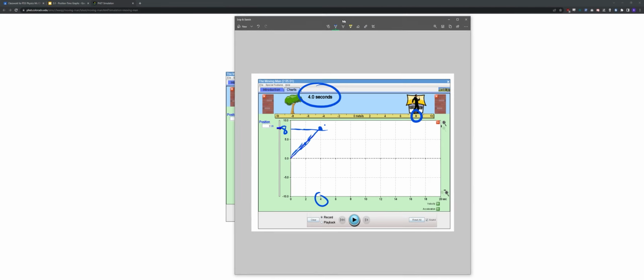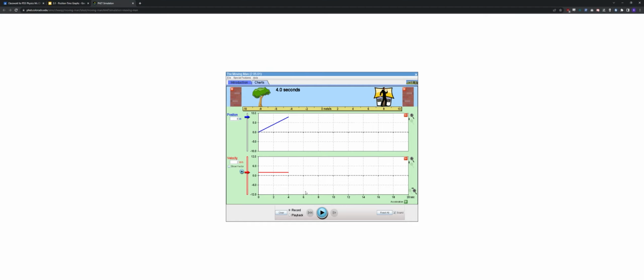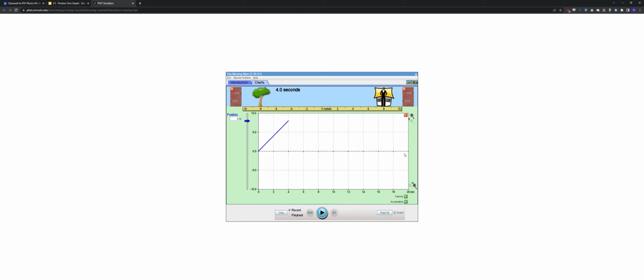Now, what would the graph look like if, I don't know, he just stands still? He just stood still, right? So let's say this man has no more velocity. So he's just standing still now. What would the graph look like? Well, if he's standing still, he's going to stay at a position of 8 meters. Right? He's going to stay there, which is what you should see, right? So his position is going to stay at 8 meters.